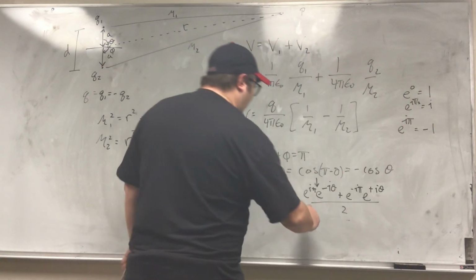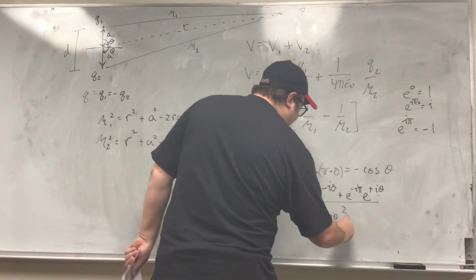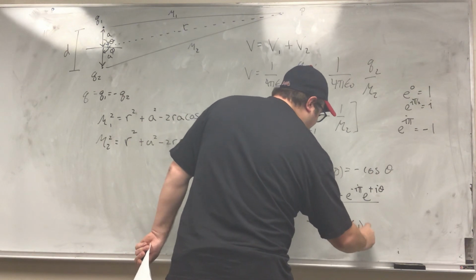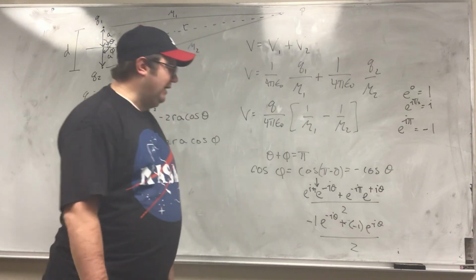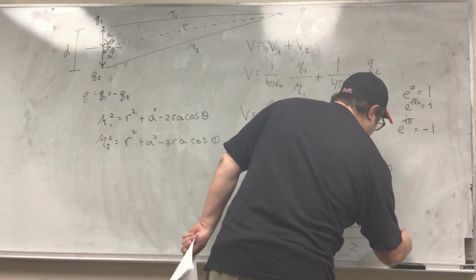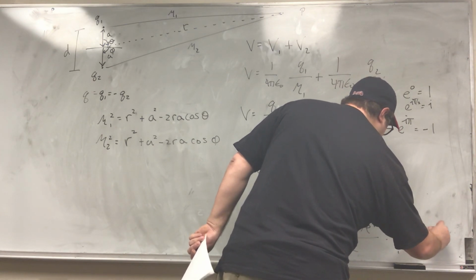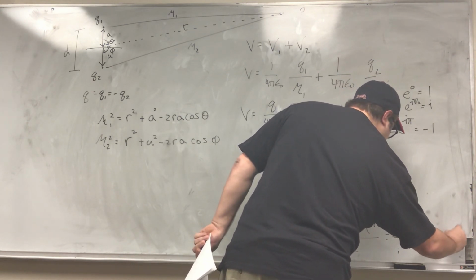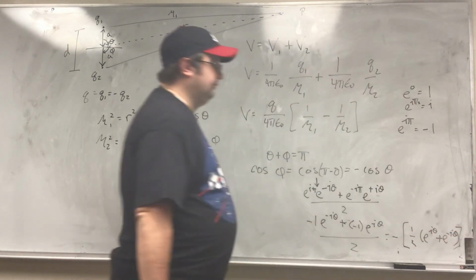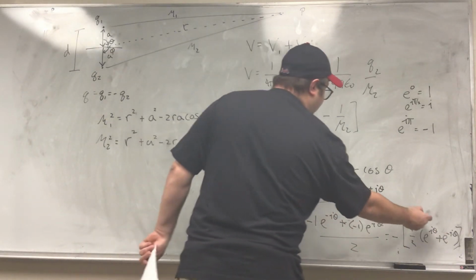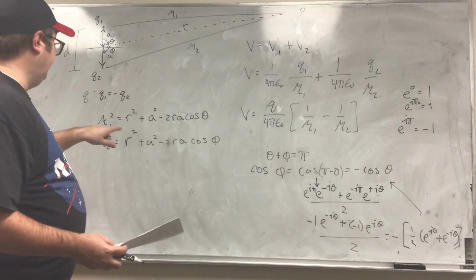So this becomes minus 1 e to the minus i theta plus now a minus 1 here, e to the i theta divided by 2. You pull out the minus 1 and you get minus 1/2 e to the i theta plus e to the minus i theta, right? Which is, of course, the cosine, or minus cosine theta. So that allows me to rewrite this equation, right?